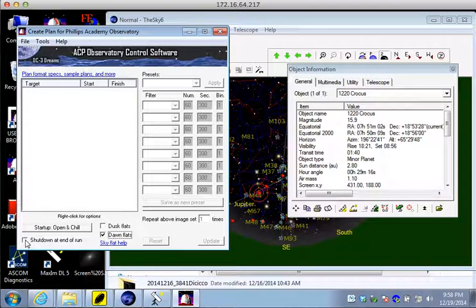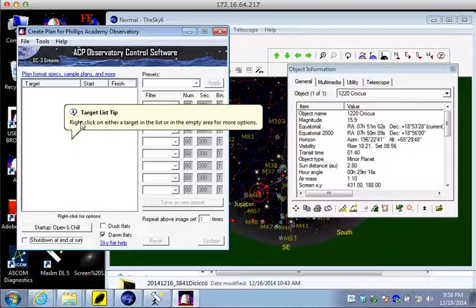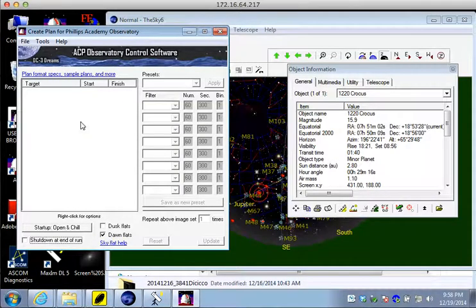I'd like to tell you that clicking shutdown at the end of the run would close the observatory for you after imaging was completed. But for some reason that is not understood to me, this doesn't actually work. It used to work, but then we changed some settings and it doesn't work anymore. So that's something that I'd like to get sorted out. But for now, there's really no point in checking that button. So you have to, in the morning, close the observatory manually. You can't get the script to do that for you.